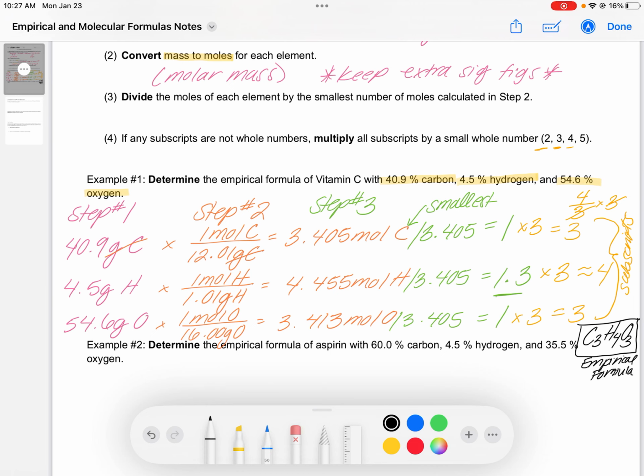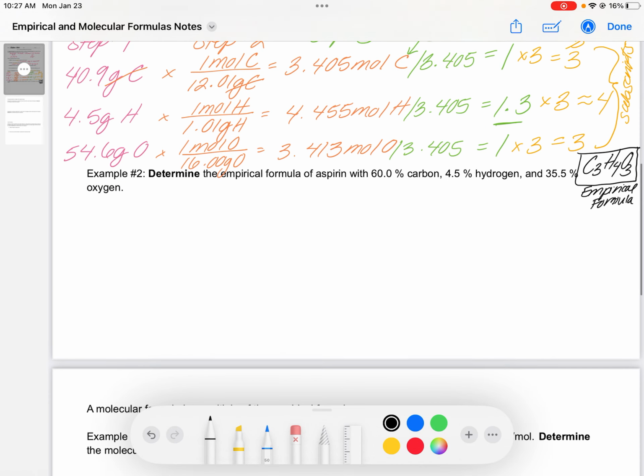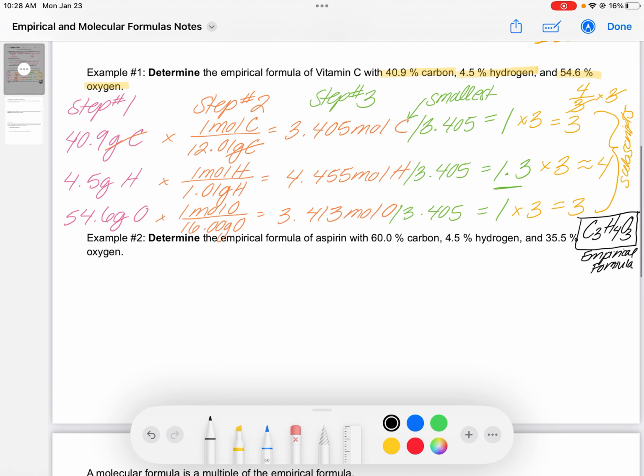There's a lot of steps, and there's a lot to remember, and you will have to memorize these steps. But if you follow the steps exactly, you should get the right answer every time. I'm going to jump ahead and do the second example right now. I would love, if you're feeling confident about this, for you to pause the video and try the problem on your own, and then jump back in to see how I solved it.